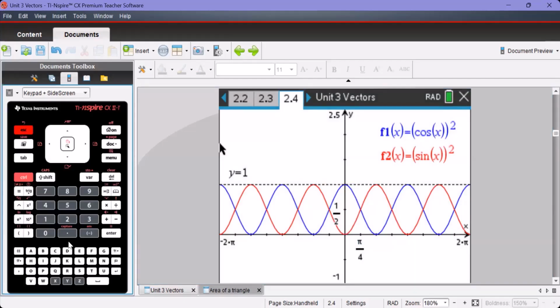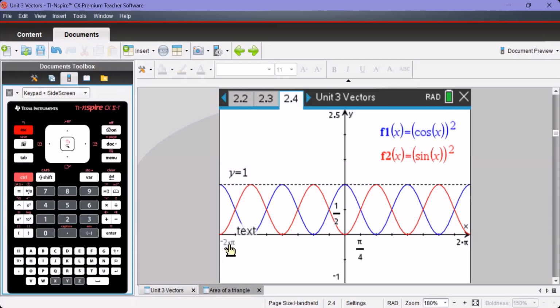And the other thing you may note is that you can also set your window. In this instance, we're talking about trig functions, so it's a good idea to have your endpoints for the viewing window along the horizontal axis there to be in terms of pi. So I've got there -2 pi to 2 pi, and we've got a scale there, or each tick mark is worth pi on 4.